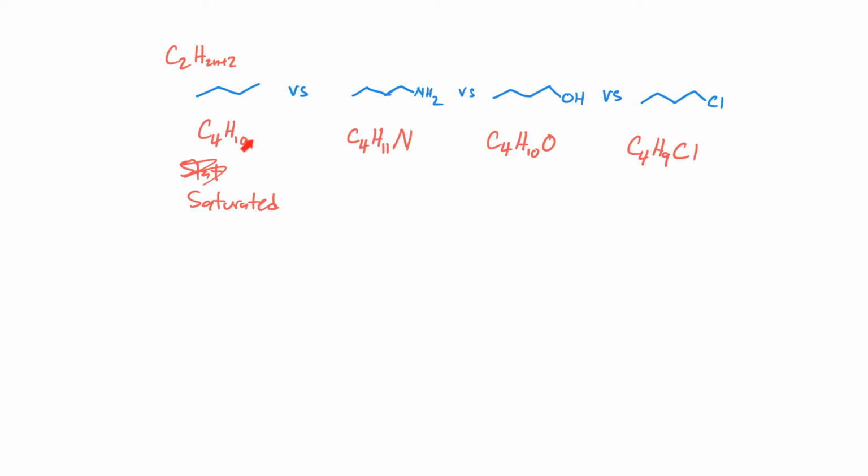What happens if we add an oxygen to our 4-carbon chain? Well, the way I think about oxygens is that they can just be inserted in between carbon-carbon or carbon-H bonds, for example. And you can see that's what we did here. We inserted this oxygen basically into this red bond. We have not changed the hydrogen count. We've simply added an O. So oxygens have no effect on our hydrogen count.